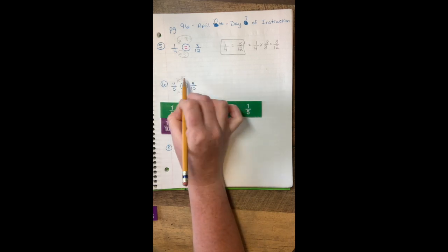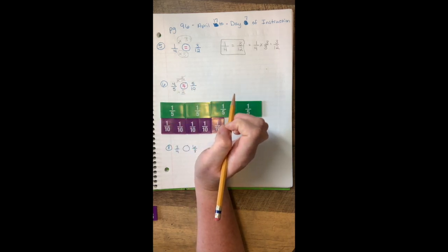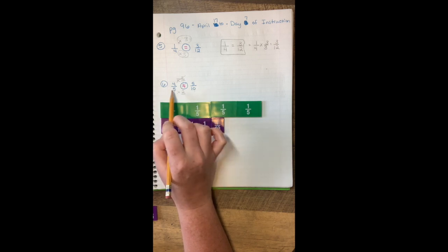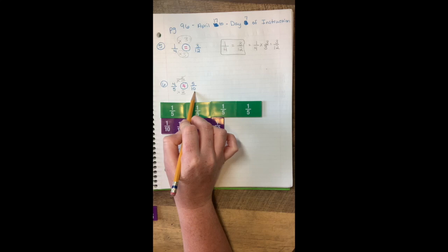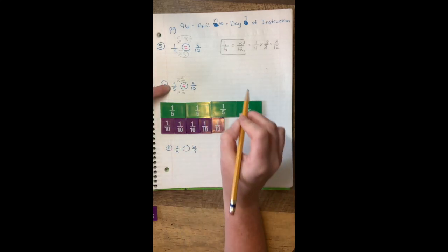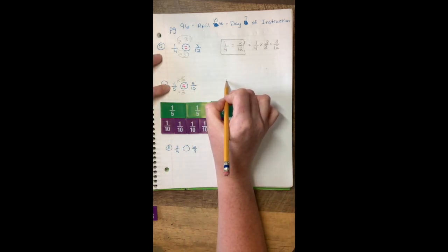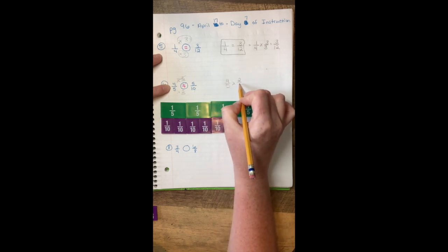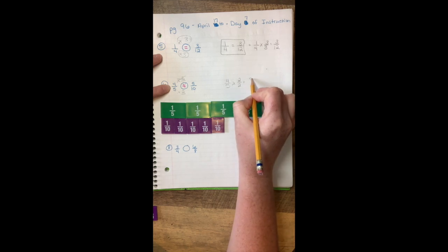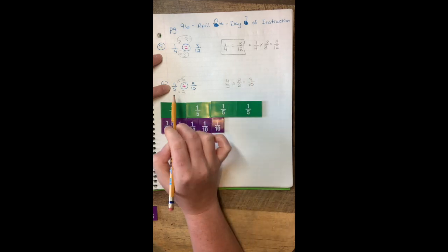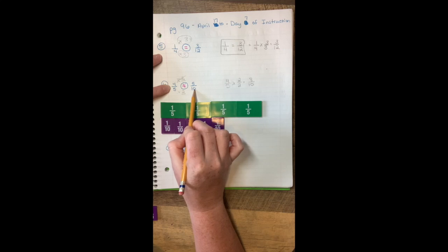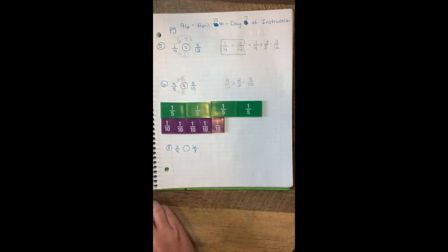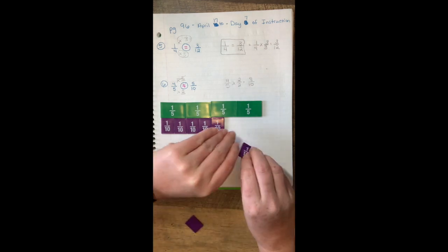No, it does not. 4 times 2 gives me 8. So this is a not equal pair of fractions. This fraction is not equal to this fraction. I could make an equivalent fraction. I could come over here and say 4/5 times 2/2 equals 8/10. So 4/5 does not equal 5/10. 4/5 equals 8/10. And I could prove that with my area model.